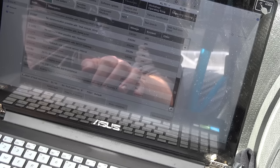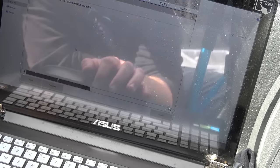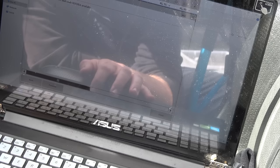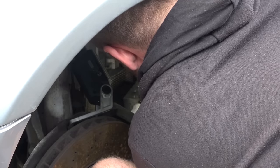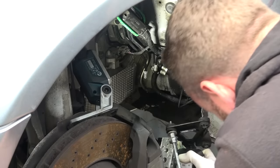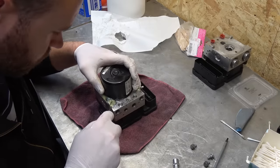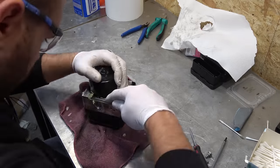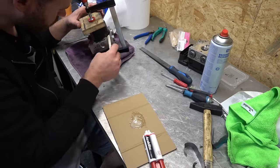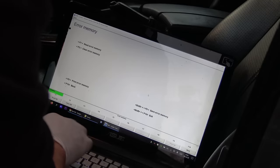Before bleeding the brakes, I had to clear the codes, only this time I got a new code that couldn't be cleared, for a pressure sensor that lives on the block part of the pump. As it turns out, this is not a working unit after all, so I had to remove the pump again and reuse my old block. In hindsight, I should have just plugged the connector first and not the lines. Live and learn. I then struggled to separate the motor and put it on my old block. Re-epoxied, plugged back on the car, and this time I was able to clear all of the codes.